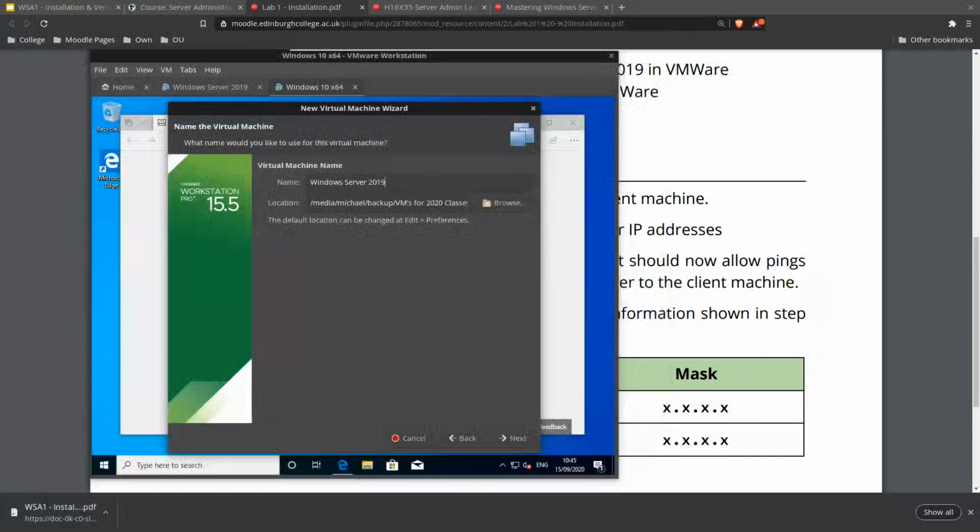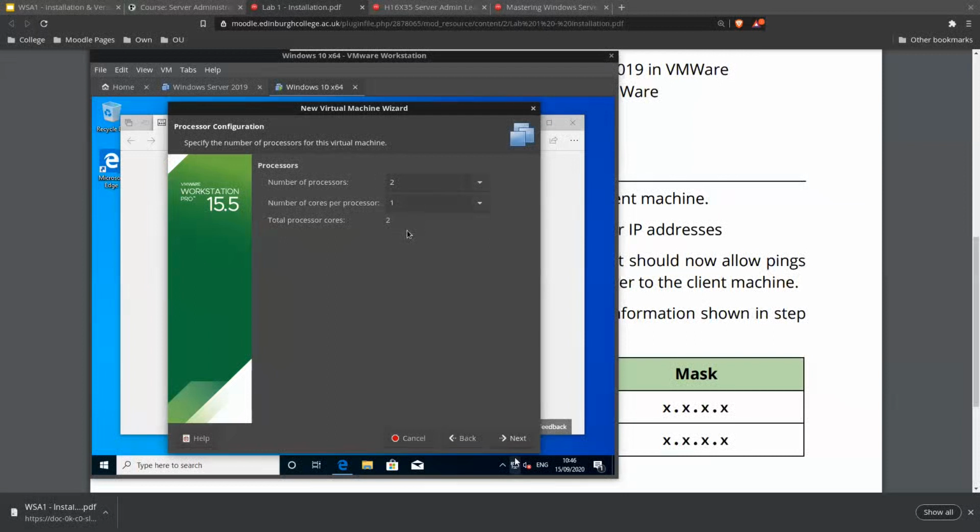So we change it to Server 2019. Click next. Now, firmware type, choose BIOS. The Unified Extensible Firmware Interface can cause some problems later on. Just choose BIOS, it's simpler. Now, number of processors, this is up to you, depending on how good or bad your machine is. I just leave it on 2 processors, 1 core, and it runs absolutely fine.